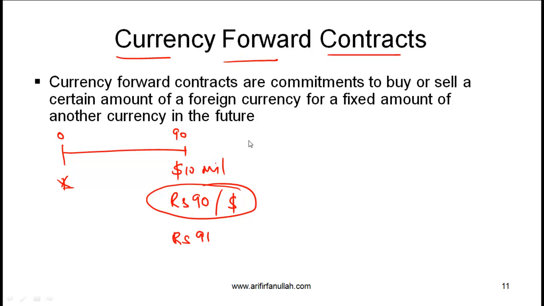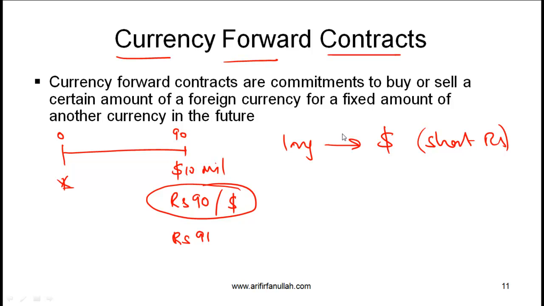So in this case you have taken the long position, and notice that as always the long position benefits when the underlying goes up. What's the underlying here? The underlying is a dollar. So you have taken a long position in a dollar. Why? Because you have agreed to buy dollars, so you are long the dollar. When we talk about currencies, the confusing thing is that if you are long one currency, that means you are also short the other currency, because buying dollars means that you are selling rupees. But let's just keep things simple.